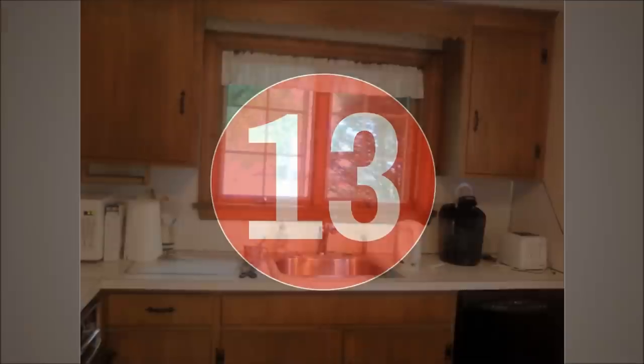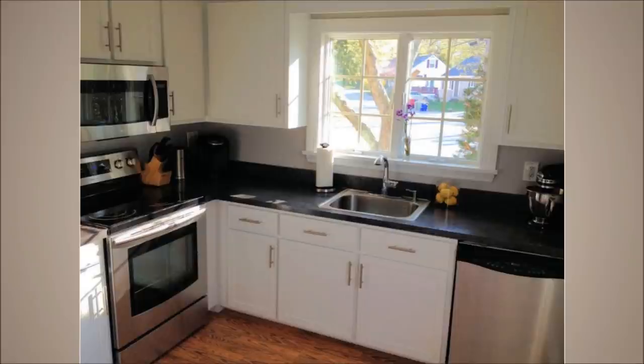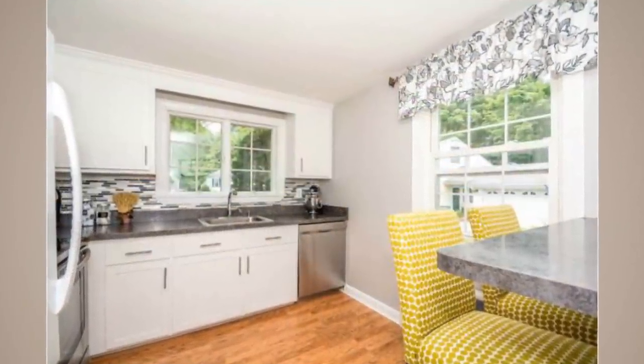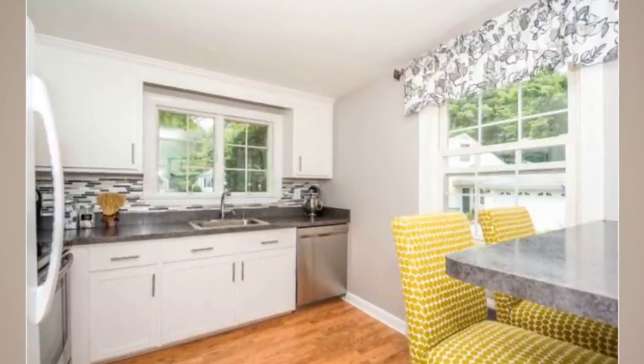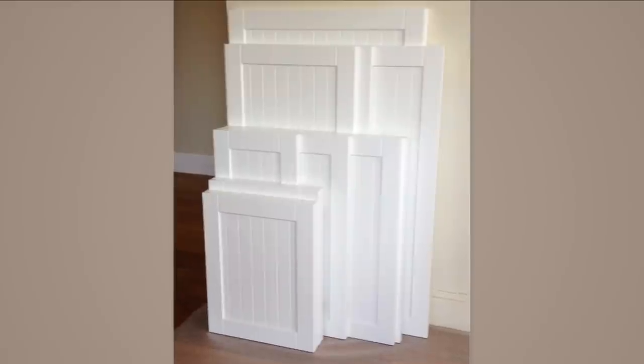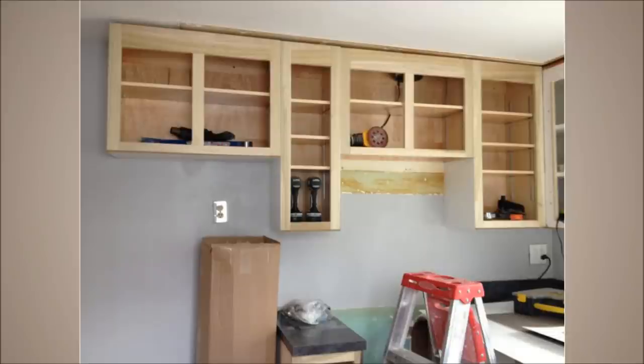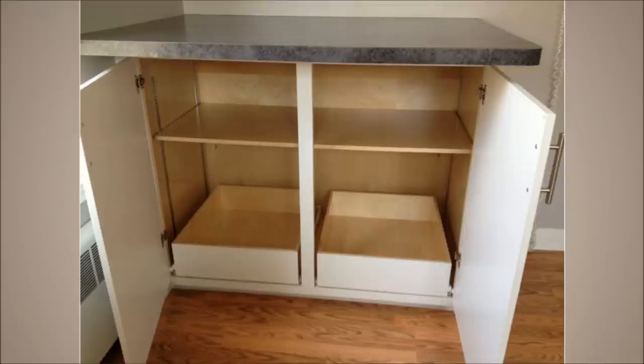Number 13, kitchen refacing. It involves replacing the cabinet doors with ones of a different style. In the process, there will be no kitchen resetting. It's an improvement for cabinets only. Start by purchasing your desired cabinet doors. You'll also need to repaint the body of the cabinet, so buy a similar paint tone to the new door. Unmount the old door and paint the body of the cabinet first. You can then mount the new cabinet doors.